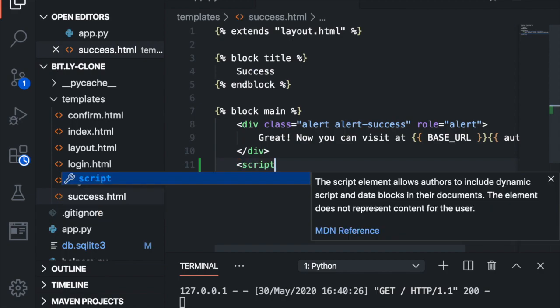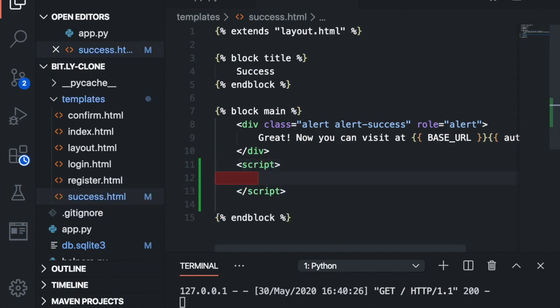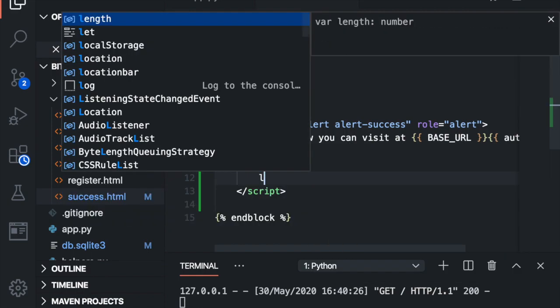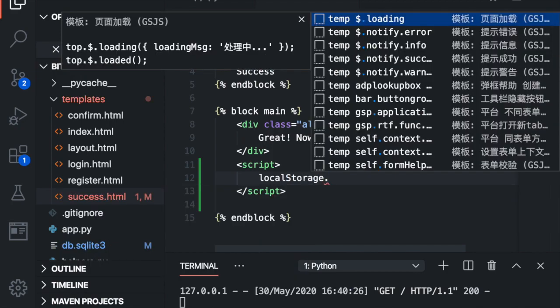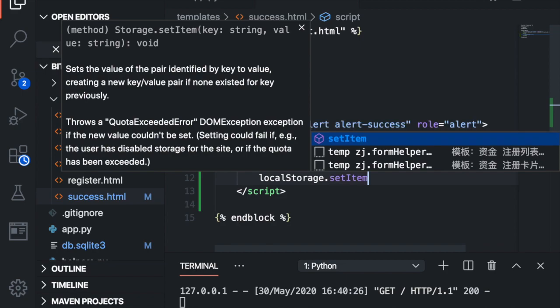So let me just create a script. We're going to use localStorage.setItem.